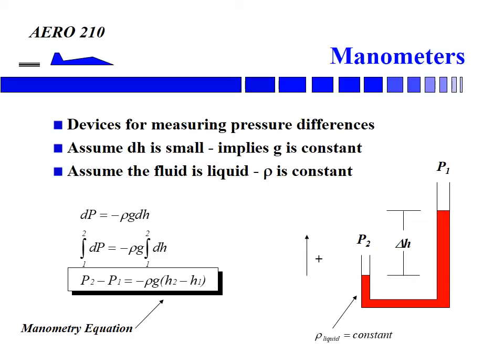One word of caution in using this equation: because there is a minus sign on the right side of the manometry equation, it would be tempting to take that minus sign inside and reverse the subscripts on the H's. And I recommend that you don't do that. The nice thing about the equation in the form it's shown is that on the left-hand side you've got P2 on the left, and on the right-hand side you've got H2 on the left. On the left-hand side you've got P1 on the right, and on the right-hand side of the equation you've got H1 on the right. And that lets you keep straight which height goes with which pressure. In a physical sense, the lower pressure is going to have the higher fluid column, just by the nature of the equation we've got there. And then remember that the two columns have to be connected to each other for this to work at all.